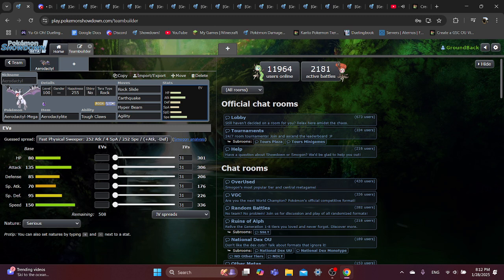Because I'd argue for Mega Arrow, you're just kind of fishing for crits anyways. And at that point, I don't think it matters if it's Earthquake or Rock Slide. But that's just my 2 cents. You do you. Now let's start with talking about its typing before going over its moves.